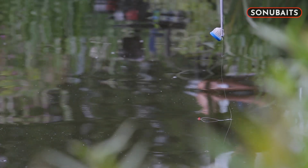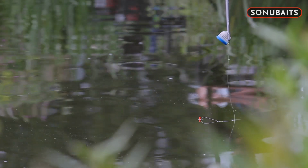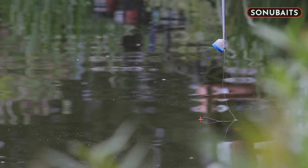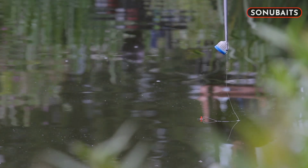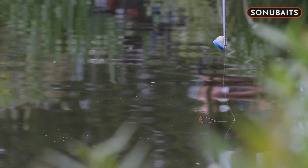There's nothing there at the moment. That one little indication I've seen, that's carp. And they're spooky. Some days, especially with a day like today, no wind, they can come in, they're really spooky because everything's still. There's no cover of any waves or anything on the water. And looking at it at the moment, that 3-foot line was the definite way to go.